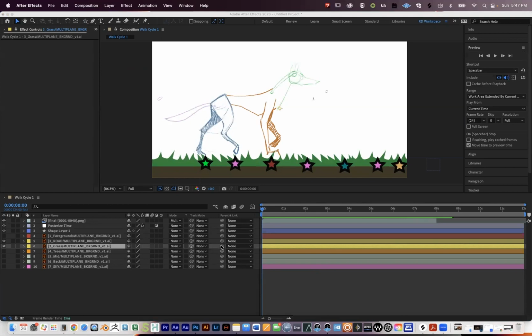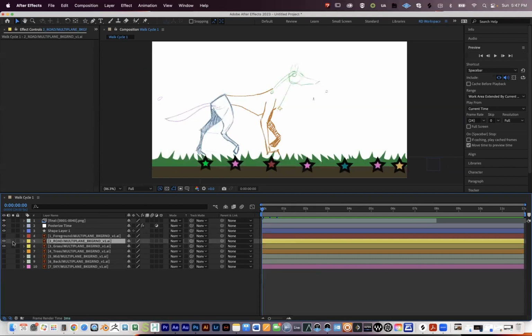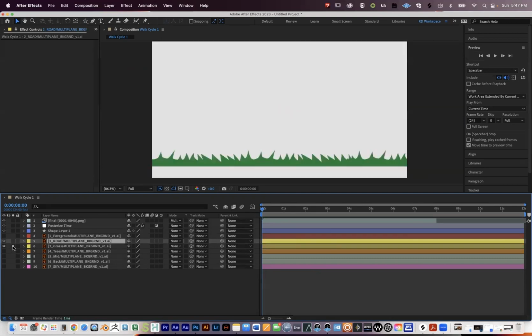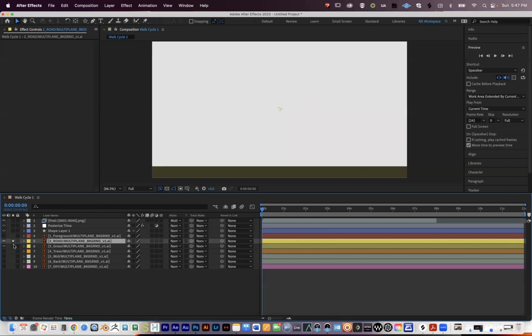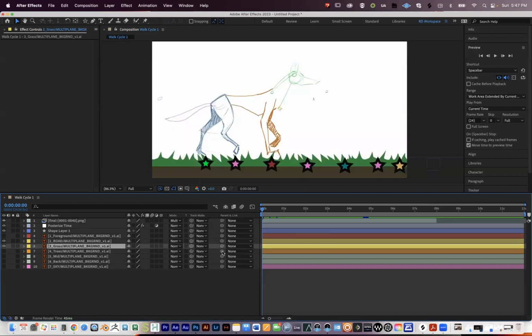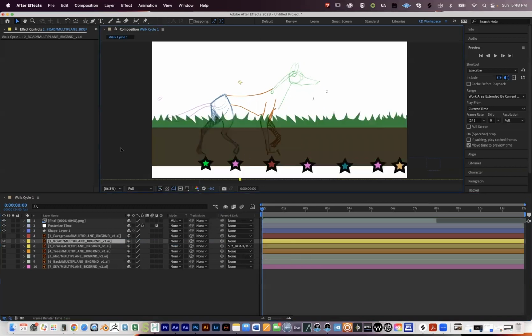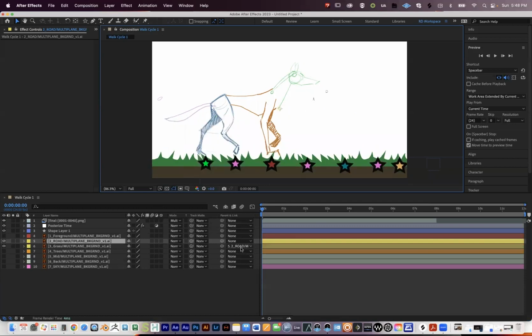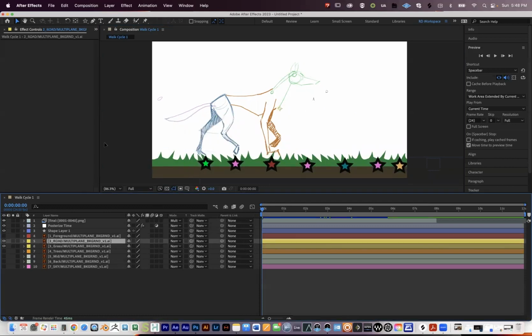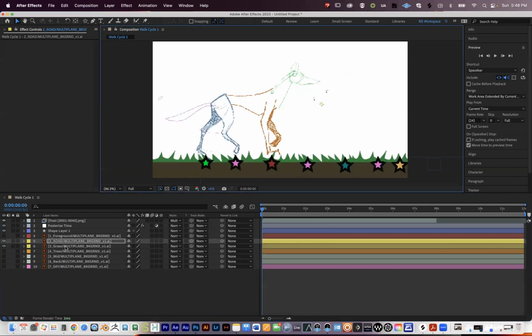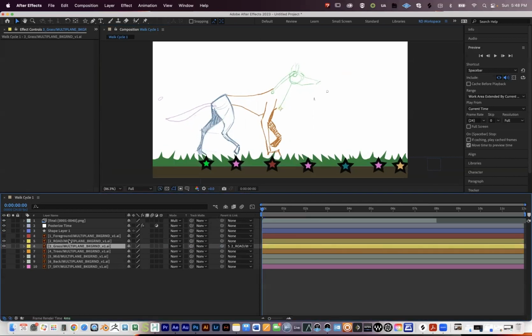If you click on this little pick whip right here, I can parent my grass to the road, because again, you can see these are each on different layers when I solo them using the solo button over here. To parent it, I just click this pick whip that's next to the grass, and I'm dragging it until it clicks onto the road. And so now when I move the road, the grass moves with it. Whereas before, I'll press edit undo, when I select the road, it just moves on its own and the grass doesn't move with it. So again, I'm just going to parent the grass to it like that.